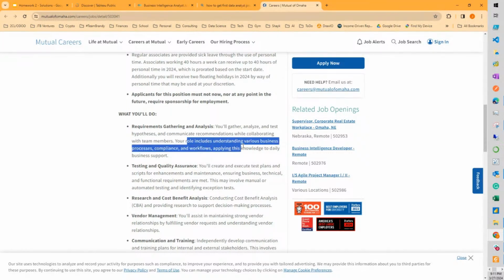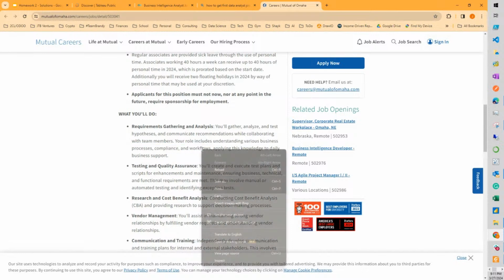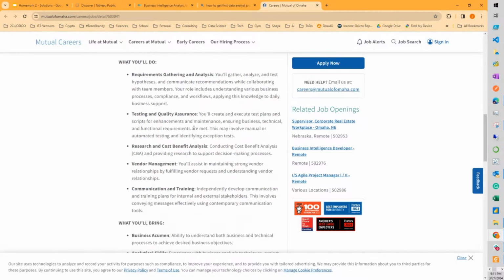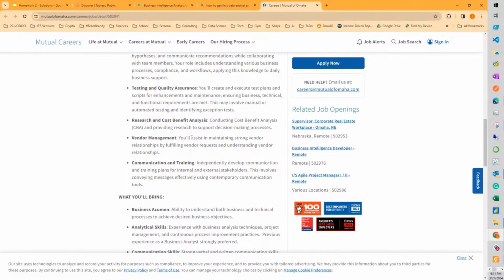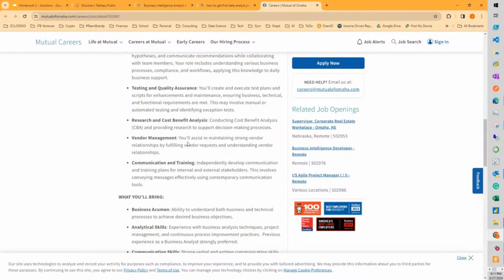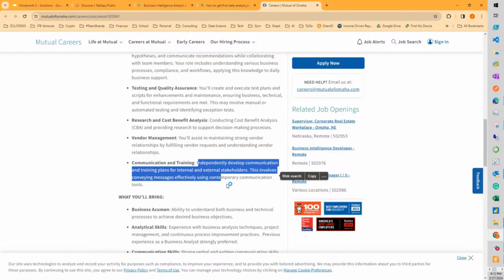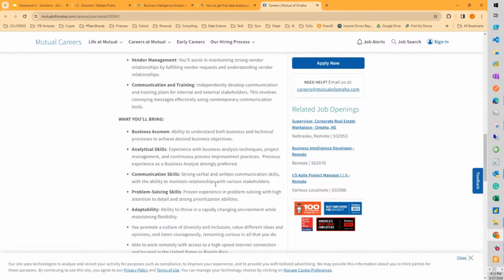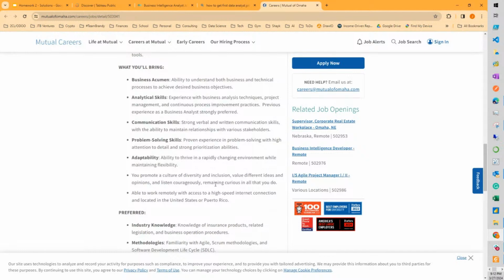It includes understanding various business processes, compliance, and workflows, testing and quality assurance, research and cost benefit analysis, vendor management. So this one, yeah, communications and training. It's still asking quite a bit for an entry level.